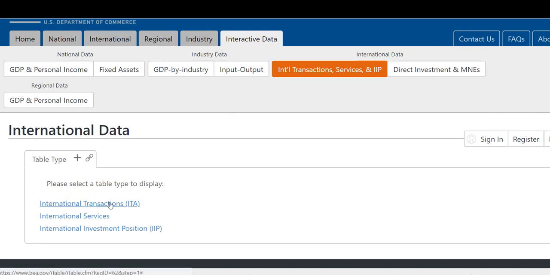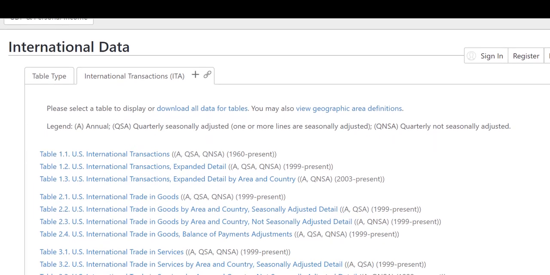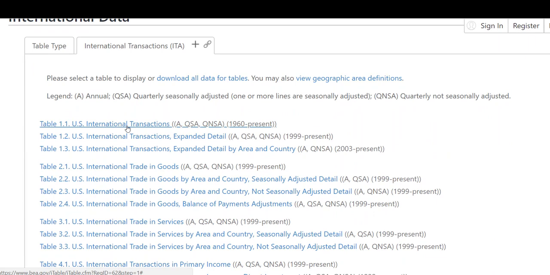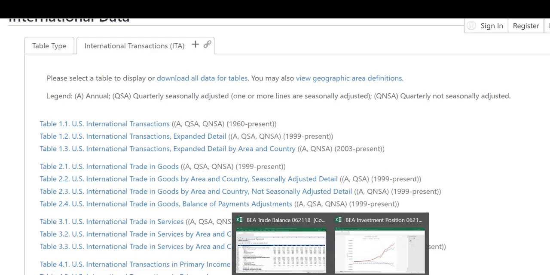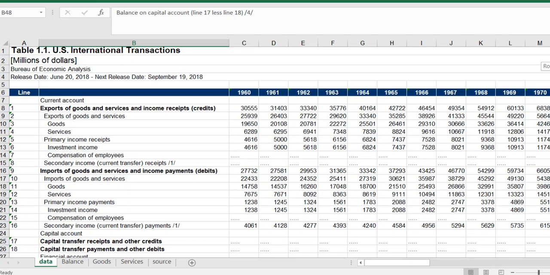This is the link you use to get the balance of payments, and this is the link you use to get the international investment position, which is another accounting record that we're going to look at. So far we have just discussed the balance of payments, and that's where you get it. In particular, the one we're going to be looking at is this first item from 1960 to the present, data on international transactions. I already did some graphs, so here is the data set that was downloaded.